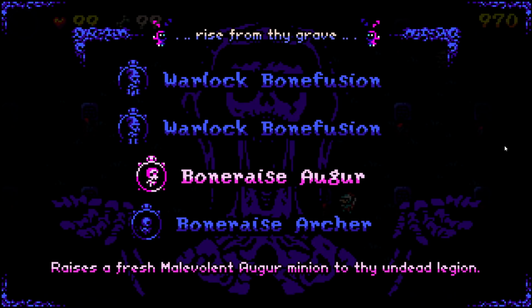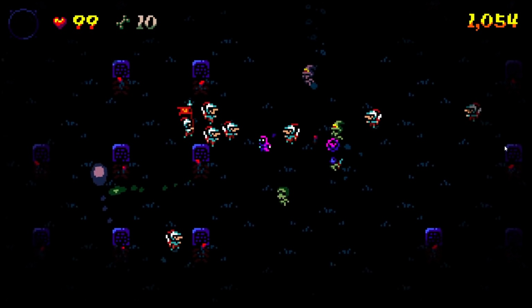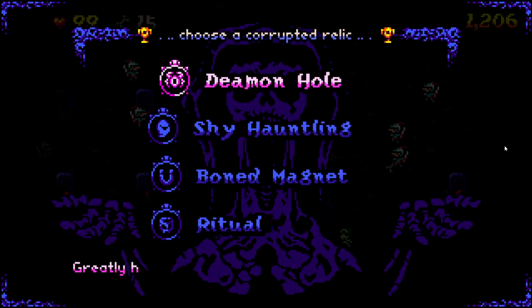I think now is a good chance to pick up the Ogre. So let's pick up the Ogre. As I said, this thing buffs our allies. Now it buffed that little bone minion I have, the melee little dude that just exists. And here we got the first relic of the game.